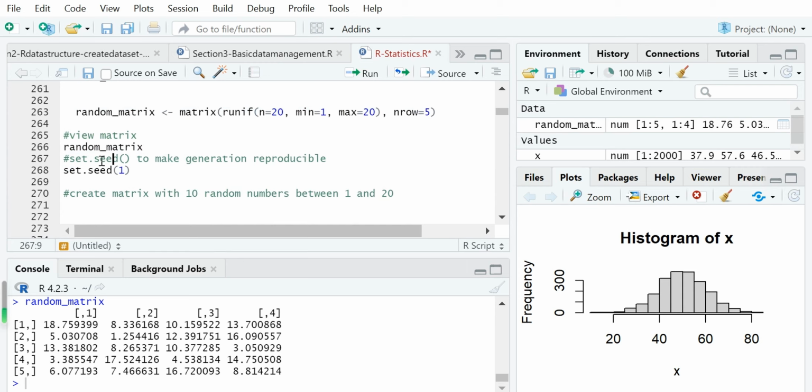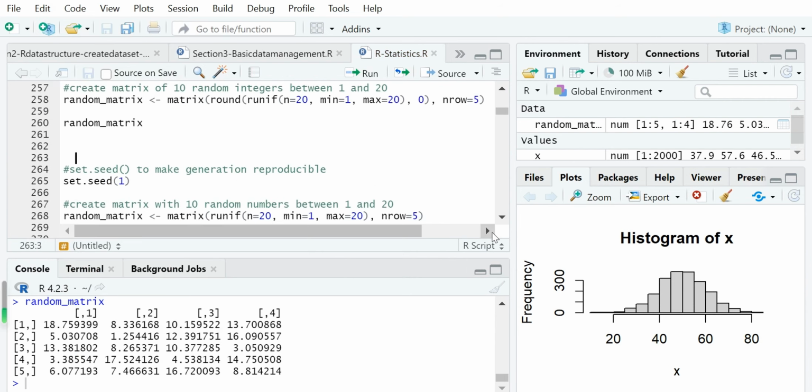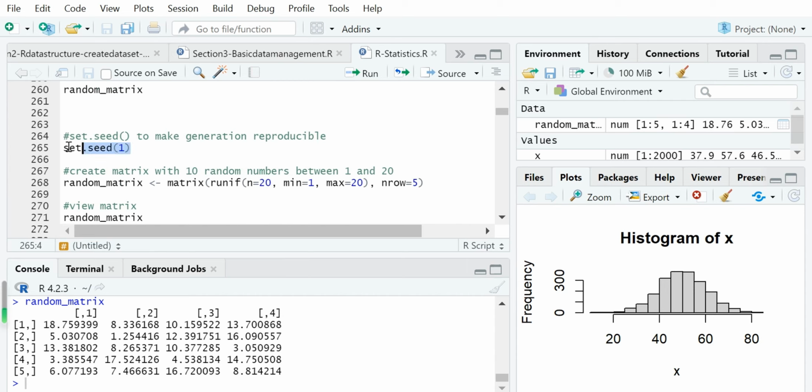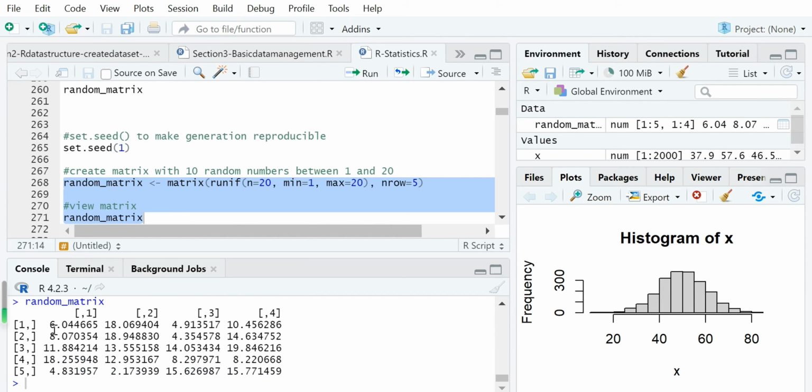But if you set the seed again just before you run this function, we can show. So we set the seed again with 1, then generate this random matrix again. You can see all the matrix numbers are the same as the round before, because we remembered 6, 18, 4, 10 in the first row.